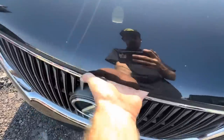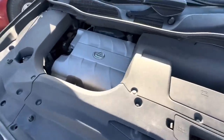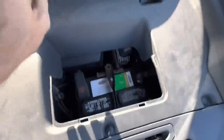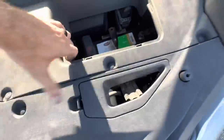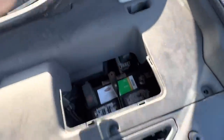Okie dokes, the hood has been popped. Let's see what we have. Got a bunch of covers. I think my starter is right around this area somewhere. Battery's right here in this area. Let's pull these covers back real quick and see if we can get into the guts over here and determine what is going on.